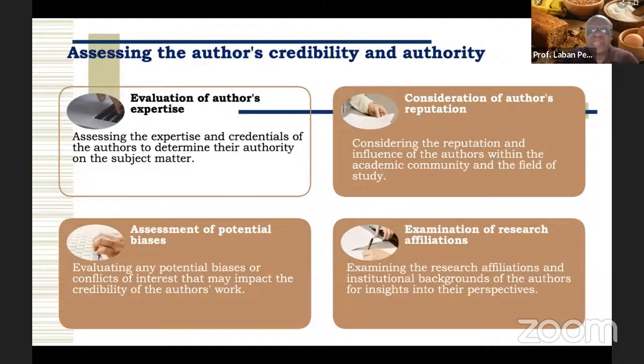Assessing the author's credibility and authority, please. When you are citing something, just check up that author and find out how credible this person is. And you know, credible means how heavily has the person been cited? How heavily has he or she been cited? That is credibility. It doesn't come through any other way. So you'll assess the credibility of the person and the publications, and then you say, I'm going to use this because this is quite credible.